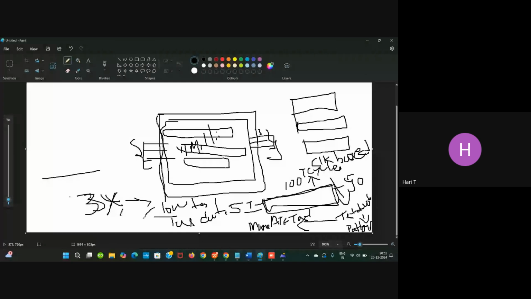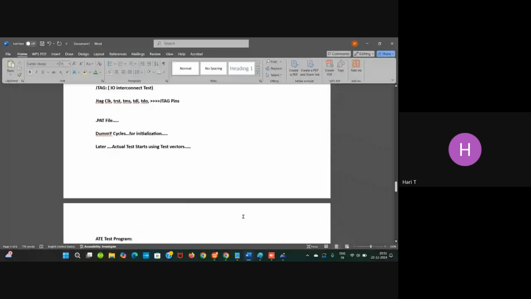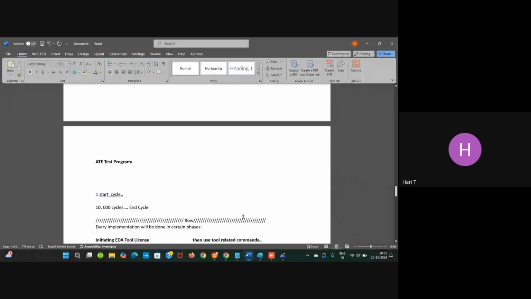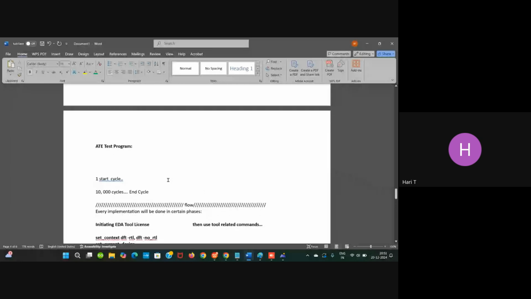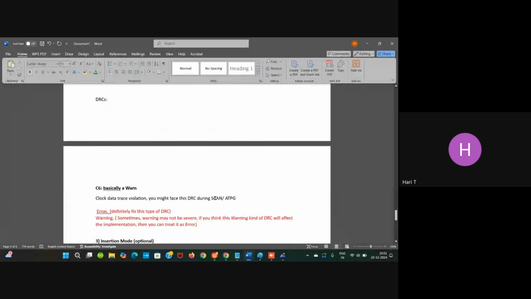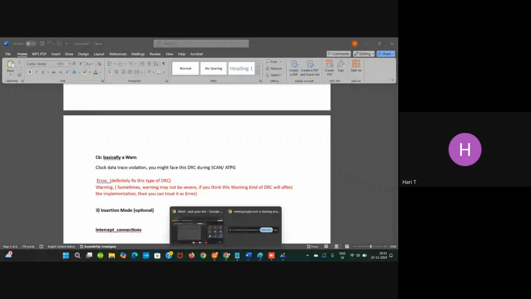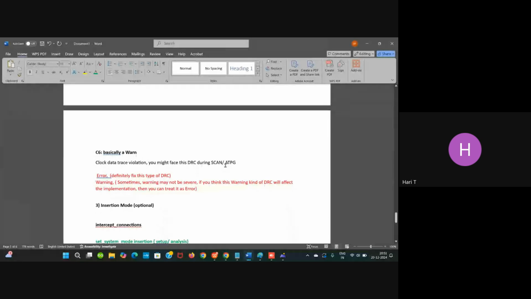See, the main goal behind implementing EDT in real-time DFT implementation is to compress the test logic and make the circuit testable within less time. I mean to say, ATE people can have a less runtime while testing the DFT pattern. That is what I was trying to say.